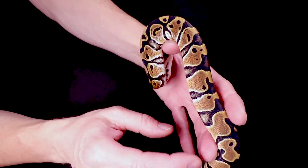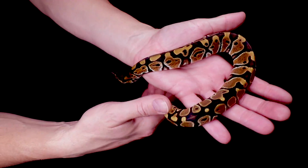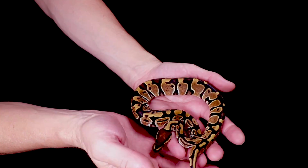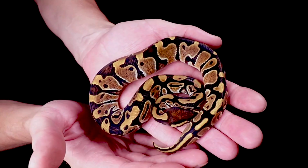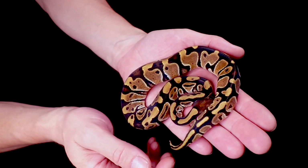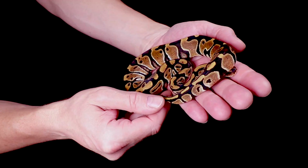I was actually looking at the sides. It almost looks like it has some flames coming up the sides that look like a yellow belly, and it seems pretty bright, like it actually could be a yellow belly. As far as I know, I don't think I have yellow belly in either one of those parents. So sometimes you produce something like this and the little markers are there for yellow belly, but you don't know 100% sure if you actually have it or not.